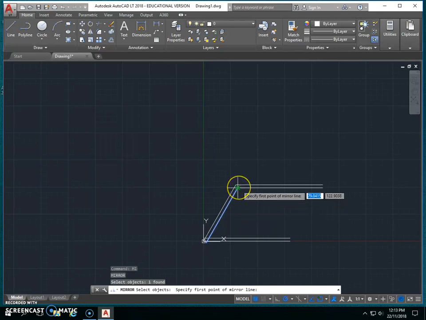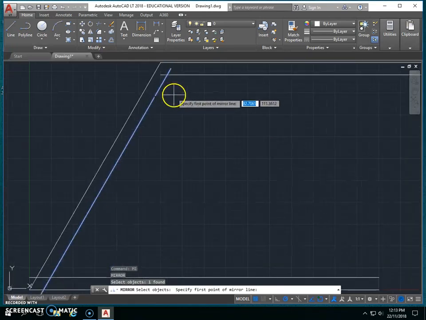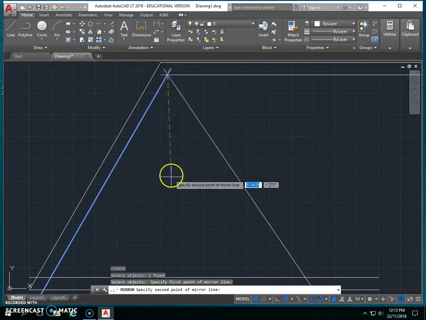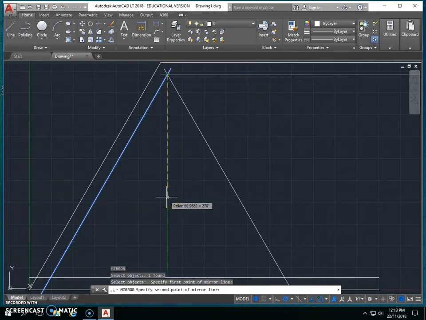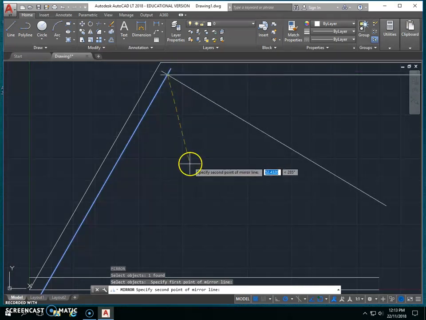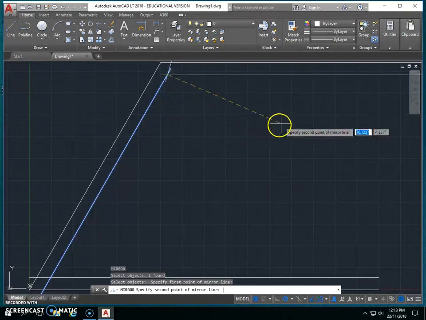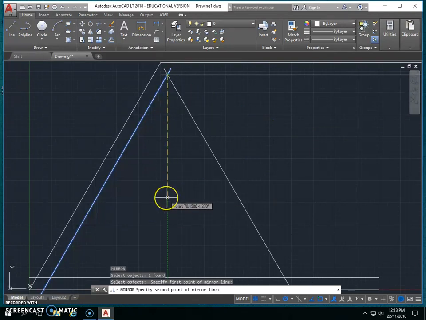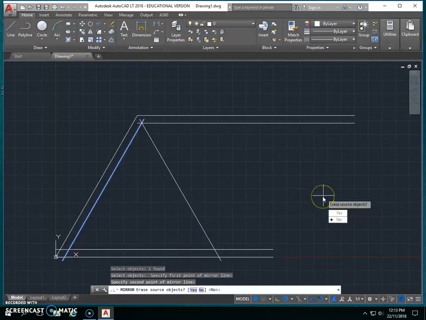Now it says I want to create a mirror line, and it says specify the first point of the mirror line. So basically, where do I want my axis of symmetry to be? Well, if I zoom in, I want my axis of symmetry to be at this point here. And can you see how the snapping option helps me to keep all my lines as orthogonal lines? If I press shift, it also helps me that it will only let me do orthogonal lines. So see how it says there, it tells me the angle at 270 is straight down. Okay, so I've now created a line that is perfectly at 60 degrees, perfectly the same size because we've used the mirror command.